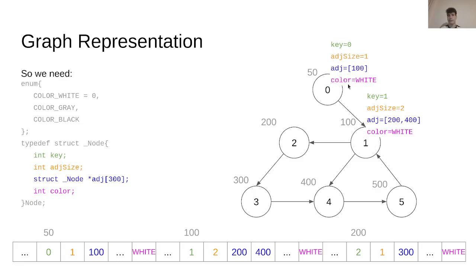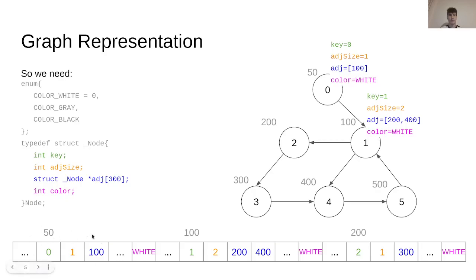And its color is white. Initially all nodes are white. For node 1, we have key 1, it has two neighbors. We don't count 5 as a neighbor of 1, because from 1 we can't go to 5. And its color is white, again.